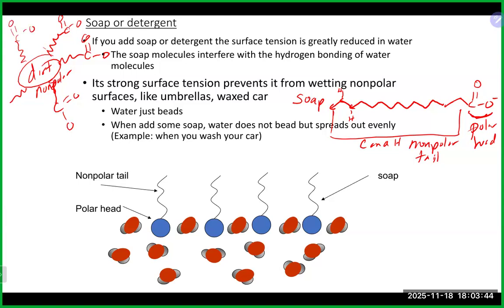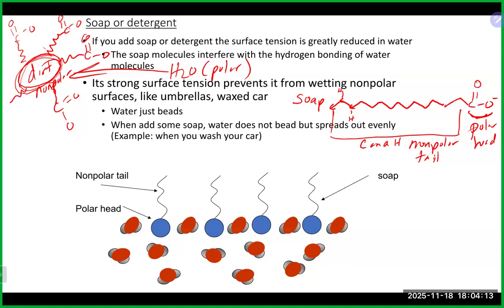And that's really good because usually when you use soap, you follow it up with some water, which is polar, and you wash it off with some water, which is polar. Because the dirt's trapped on the nonpolar part and you wash it with water, out goes the dirt with the soap, right? And you're clean at that point. And that works really well.